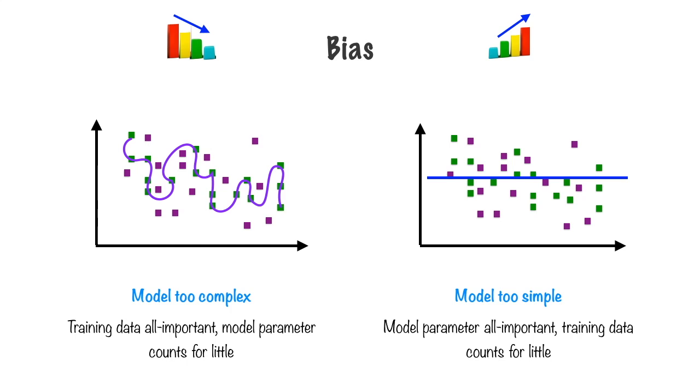And really, if you want to have a complex model that works in the real world, you should make sure that you don't swing to either of these extremes. Models which are too complex or models that are too simple. Your bias shouldn't be very low nor very high. Let's move on and understand variance.